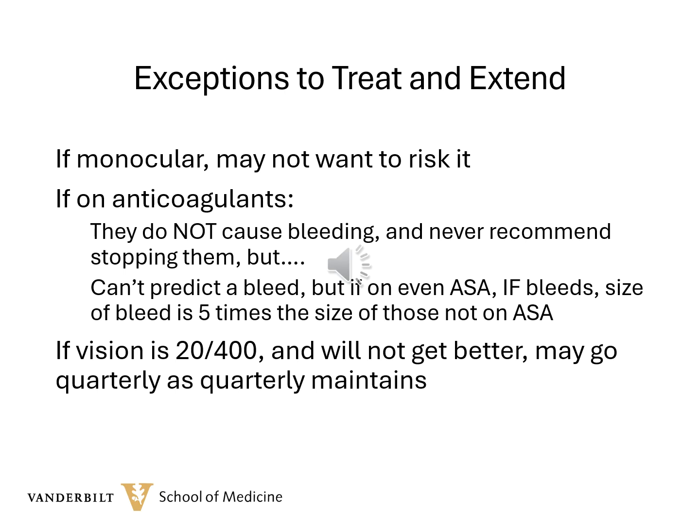And if the bleeding does occur, if the patients are on aspirin or other blood thinners, the bleed is larger and the loss of vision is more than if they are not on anticoagulation. Also, you may want to take the chance of extending if the vision is 20/400 or worse. You know the scar tissue and pigmentary changes, and they will not get better. So you may want to say, well, quarterly can maintain the vision, but I know it's not going to get any better. So you can possibly extend if they have already lost the center vision and do not have hope of regaining any of the center vision.